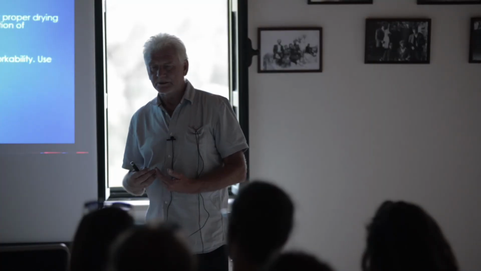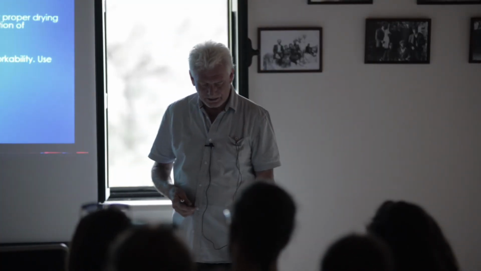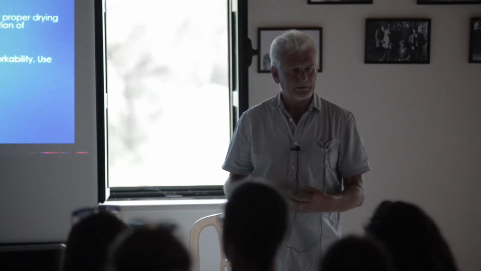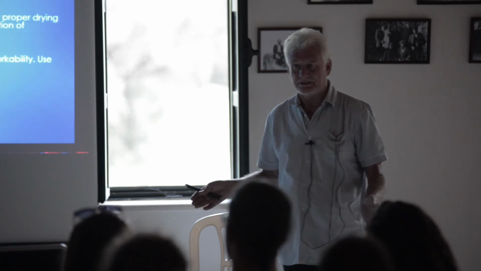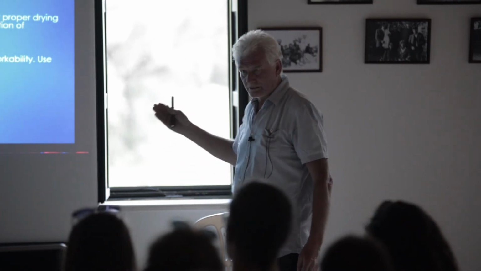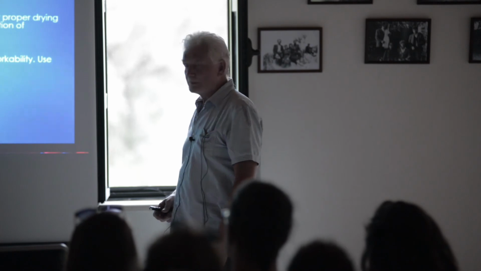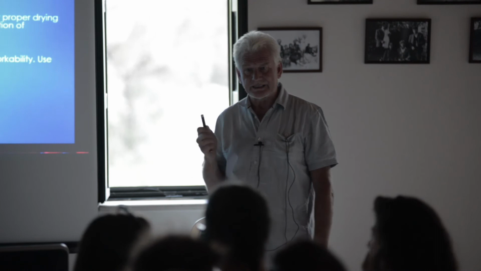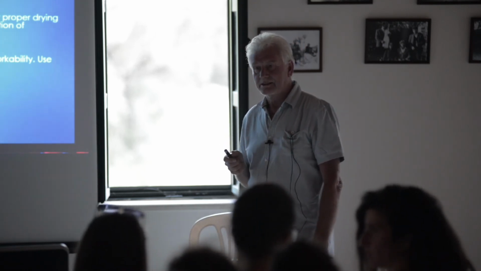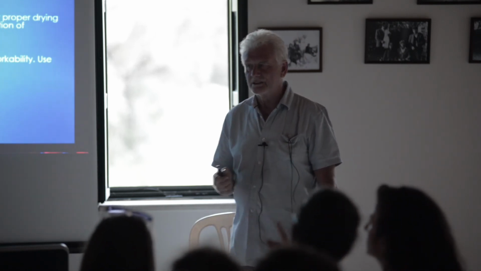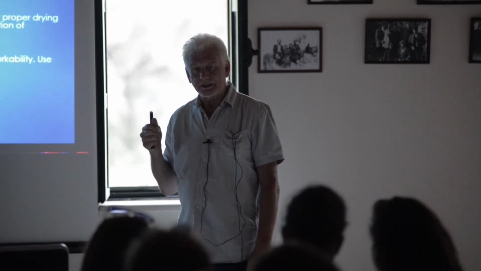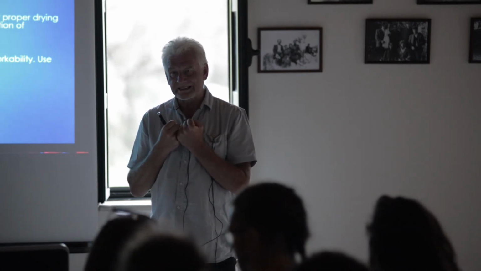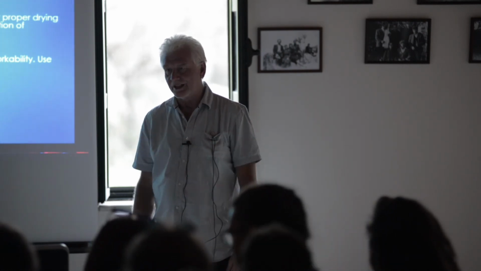So one of the reasons that builders do not like to use this process is it costs them time. Depending on weather conditions, it might take 2 days, 3 days, 4 days. It might take a week for the first coat to get to a point where you can put on the second coat. But what is important is that that first coat has to dry. But before you put the second coat on, you have to spray it with water. Otherwise, when you put the second coat on, it will suck all the water from that second coat, and the whole lot will fall off.